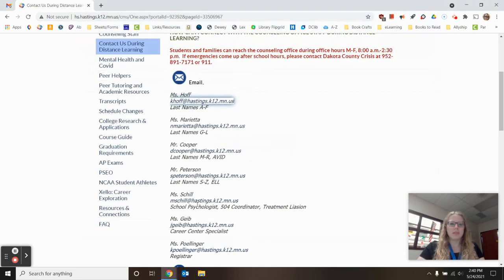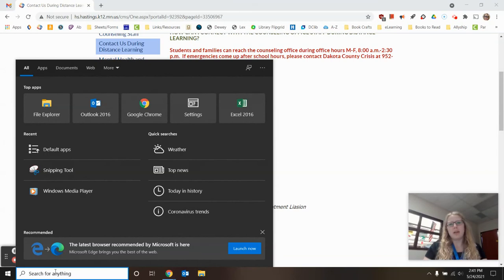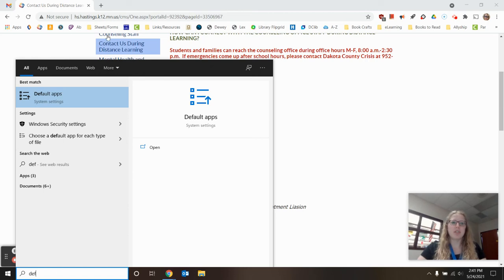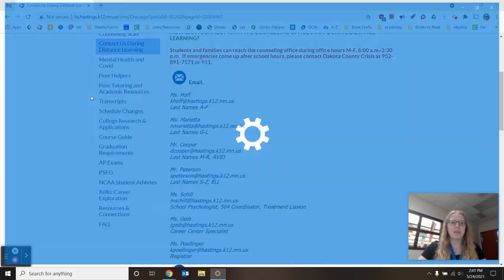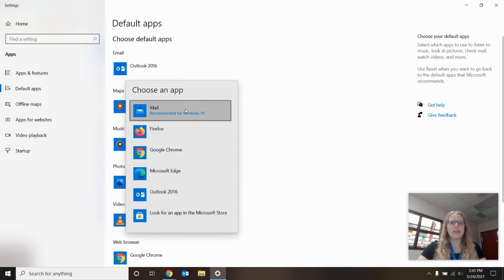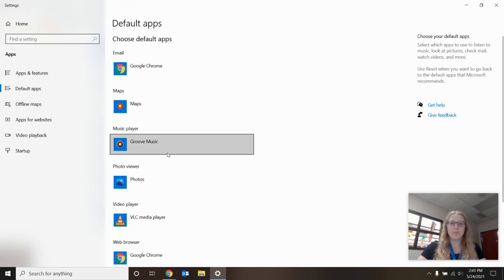So what I'm going to do is come down here, and there are a couple of settings that I have to change. First thing I need to do is come down to the search bar at the bottom of my screen, on your laptop or your desktop. You'll probably have to set up both. What you're going to want to start typing is default apps, because we're actually going to be changing what the default method is for doing this. So when we go into default apps, the first one that pops up is email, and it's seeing that we have Outlook set up. So I'm going to click on that. It's going to give me some options. I'm going to go ahead and change to Google Chrome.